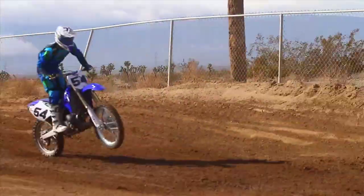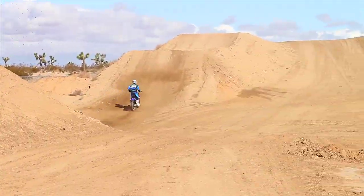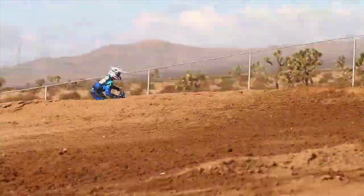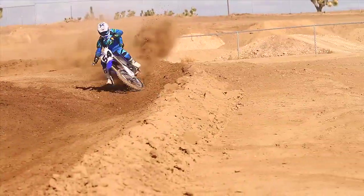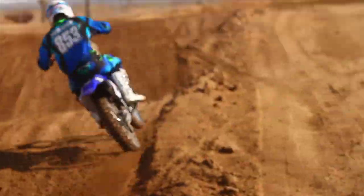You have to feather the clutch a little bit to get it going, but once you get it going it motors pretty good throughout the rest of the power band. When I first got on big bikes I've been on four-strokes, so I've only ridden a two-stroke big bike a couple times. I've ridden a YZ125 and a YZ250 with you before, and the two-stroke is pretty much the same as the last one I rode — not much different.